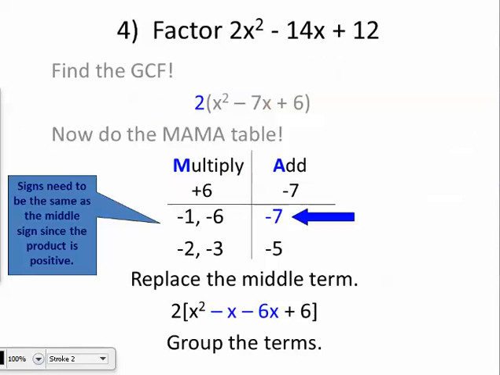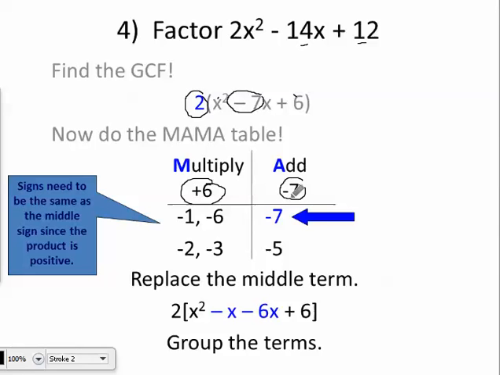Okay? I'm going to work a couple more with you here so that you see what's going on. 2 times 12 is 24, right? So I'm going to be multiplying to get 24 and adding to, oh, wait a second. I said 2 times 12 is 24, but look, they all have a 2 in them. So I'm going to factor that 2 out to begin with. And now I've got a 1 times 6 is 6. That's what I'm going to be multiplying by. And I got a negative 7 here. That's what I'm going to try to get them to add to.